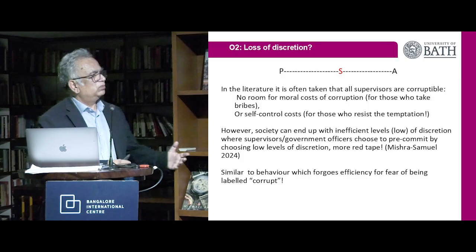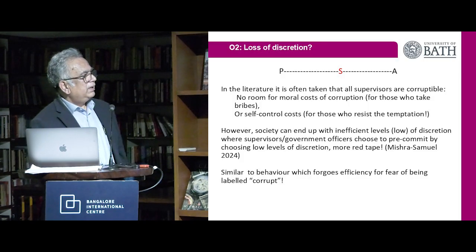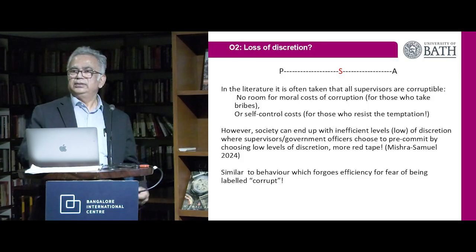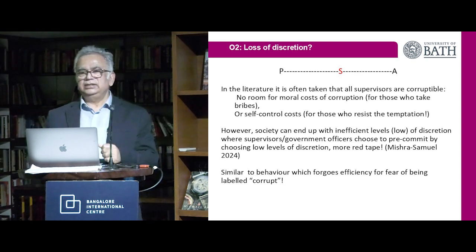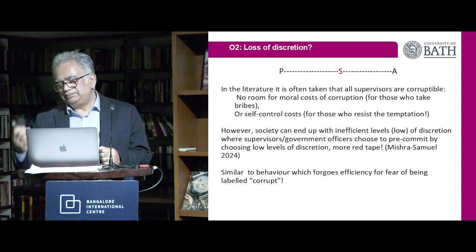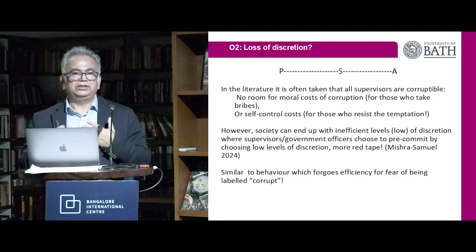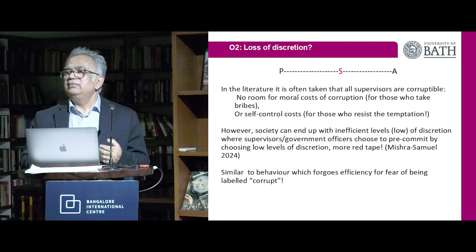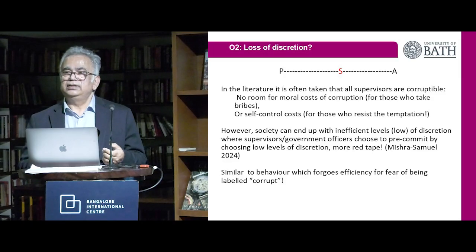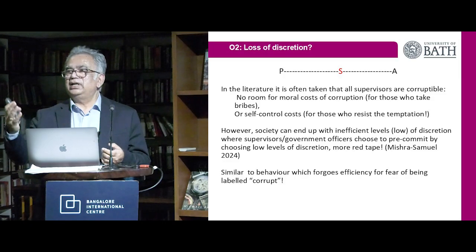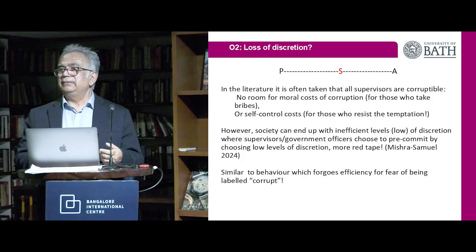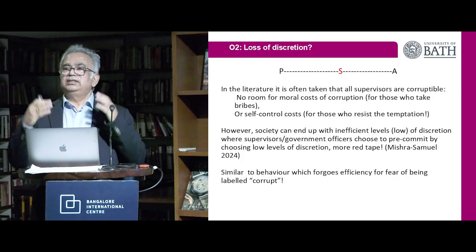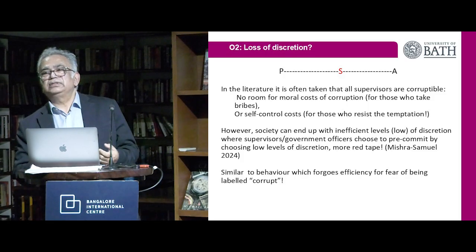If we introduce moral costs of corruption or self-control costs, this is a new thing. I don't know if you like it. It's like, I know that I should be vegetarian. I know PZ is, so it's not an issue for him. For health reasons, supposing I should be a vegetarian. But if I go to a nice restaurant selling non-veg stuff, I'm tempted. So that's the control cost in some sense.